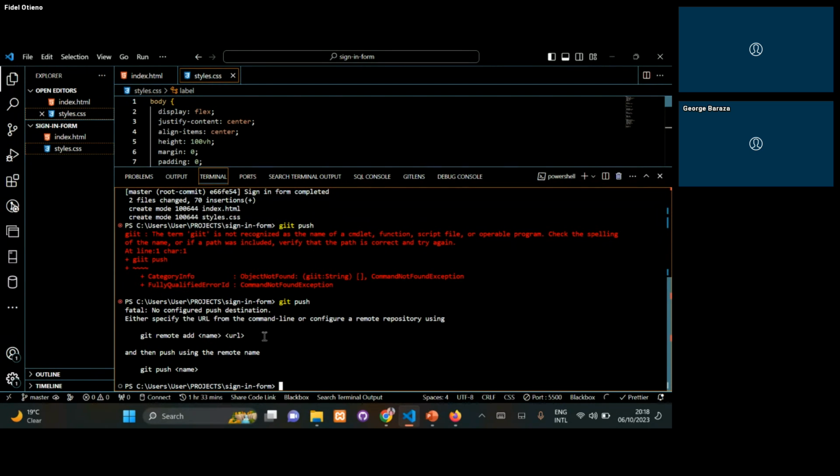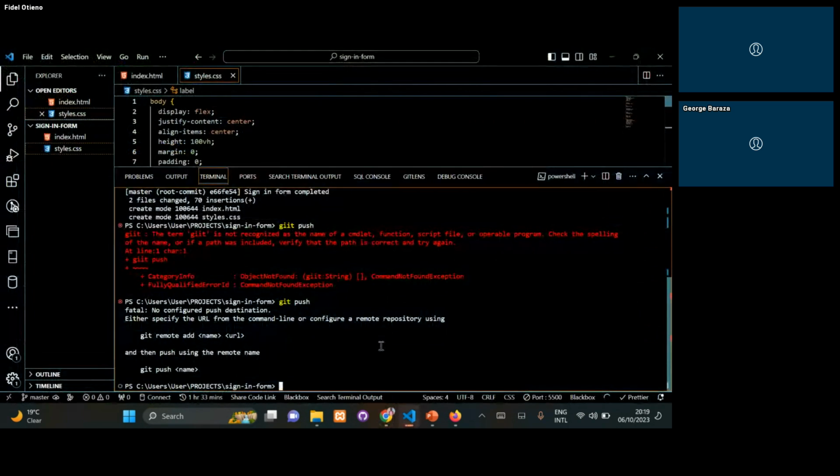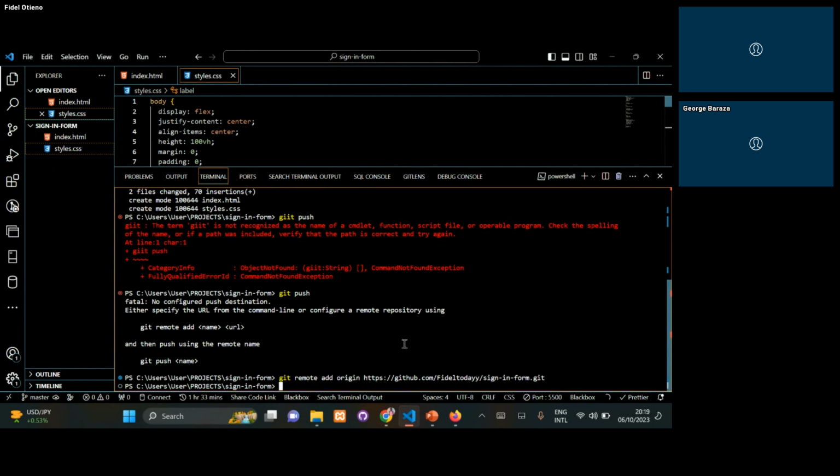So we want to push, but Git doesn't know where it's supposed to push these changes to. So when creating our repository, we are given this. This is basically the command we can use to connect our remote repository with our local repository.